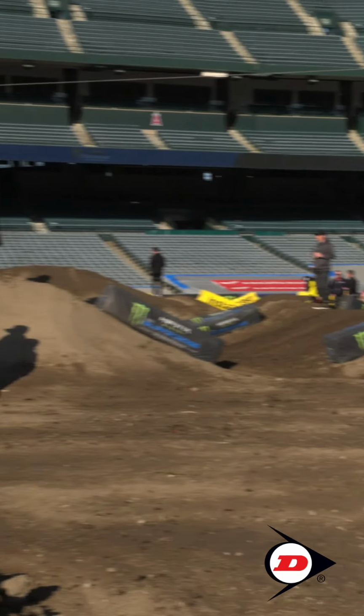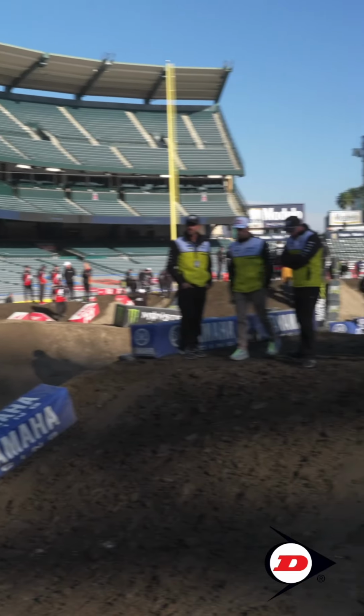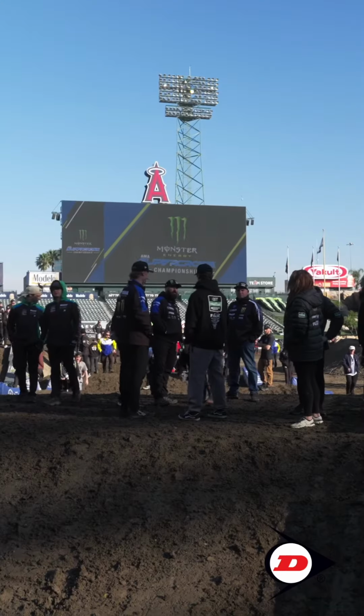Yeah, and the dirt looks solid. I think it looks pretty cool. It's got a little bit of an angle in it, so there'll definitely be a lot of different lines, and there's some big lines too, so looks sick. I did see this big line here, and I think that we could be hucking in on some 250s. Rhythm. Two sets of whoops, so it's gonna be busy. It's gonna be busy. That's pretty cool.